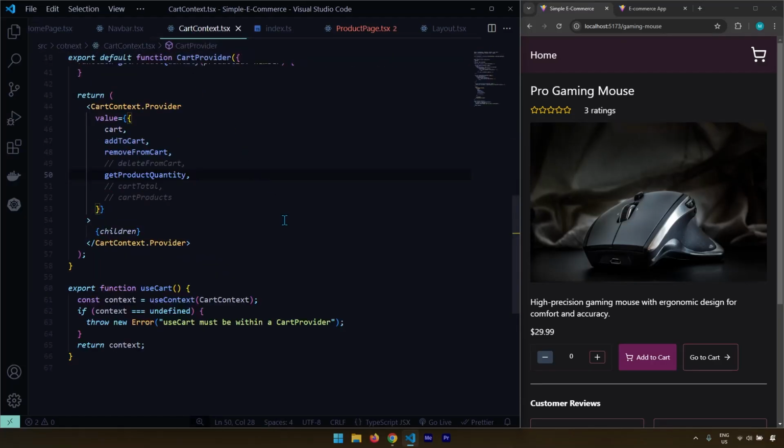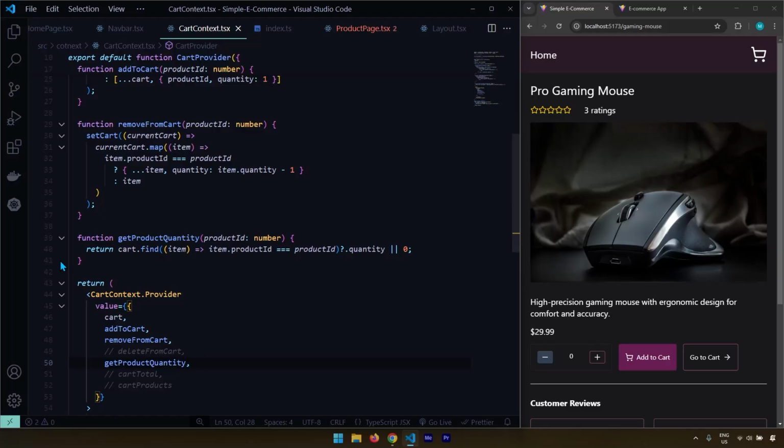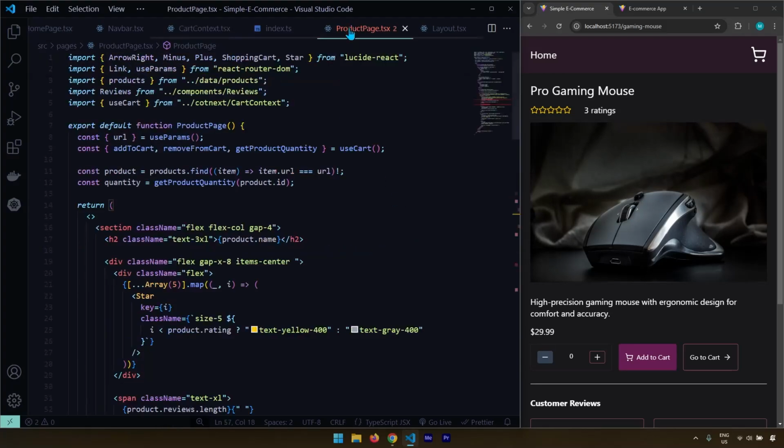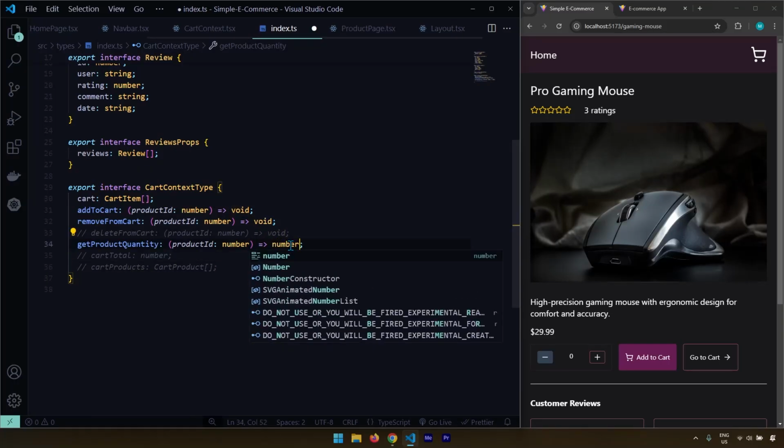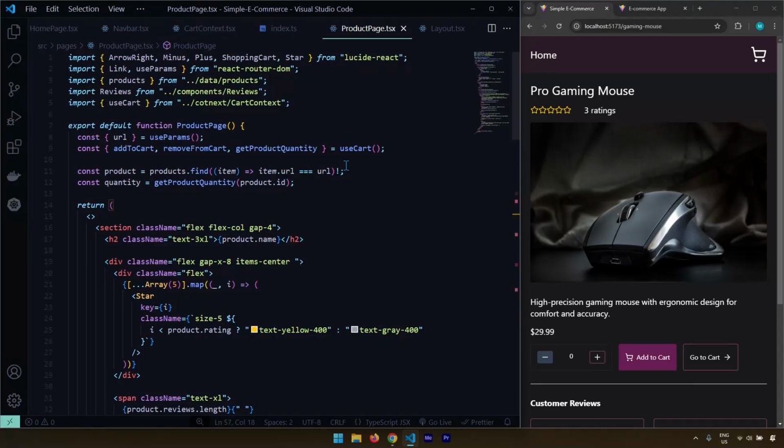Let me go to the implementation of this. Oh, it does return something. There we go. So it returns quantity or 0. So it returns a number. If I hover on it, you can see it has a return type of number. So I have type annotated that incorrectly. Instead of this, I'm going to say number. This is the good thing about TypeScript. This is why we use it. See? Real world example of it. And now we don't have anything wrong here.